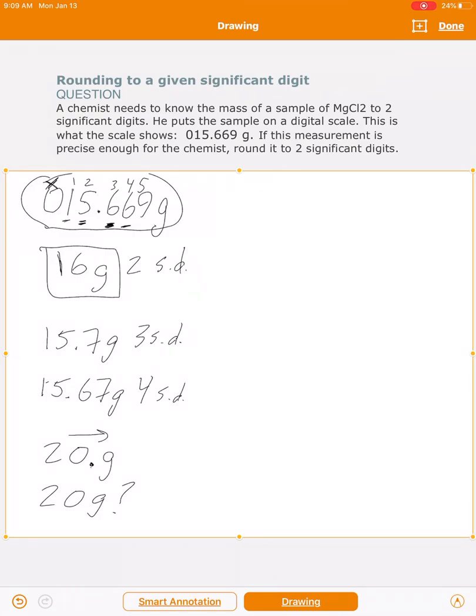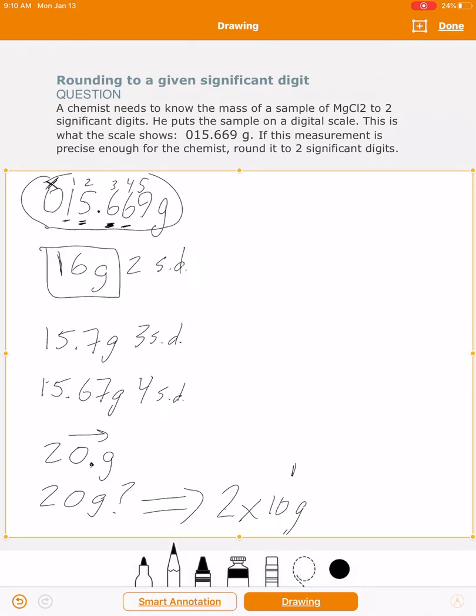So one way that's dealt with is scientific notation. If you convert this into scientific notation and just write 2 times 10 to the 1 grams, the 10 to the 1 is not an issue of significant digits. That's just a placeholder, a power of 10. But the 2 is the decimal number, and that's actually the significant figures there. So this particular measurement, 2 times 10 to the 1, would only have 1 significant digit. So that's how you could get out of that, but it's a little bit more complicated with a 0 at the end there.